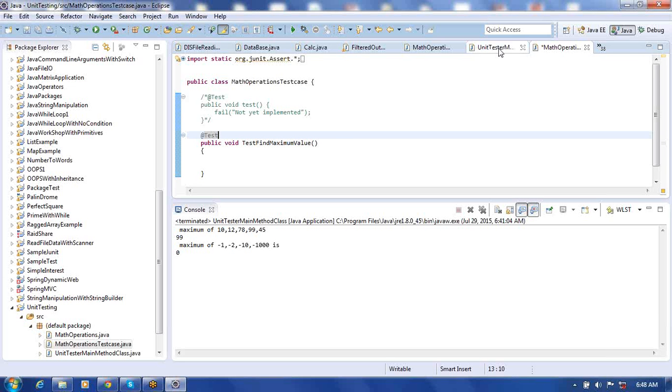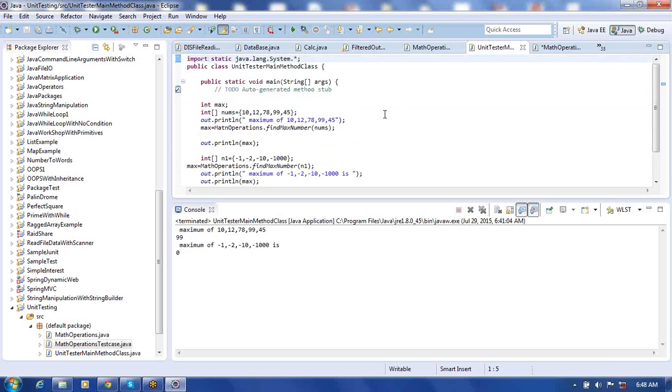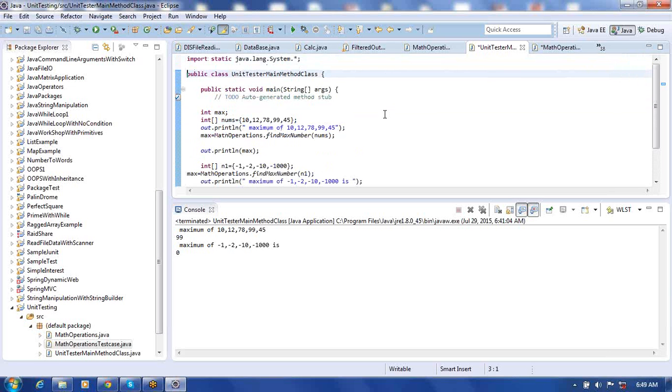Come to this one. You may write on the top, here I put @ignore deprecated.